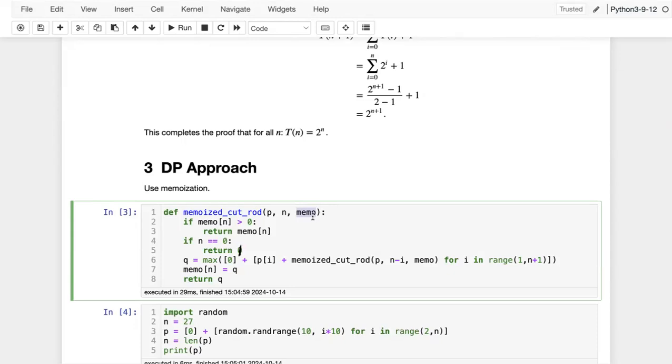Okay, so then what we actually do is that we will store the result to any new subproblem into memo. The rest of it is the same.